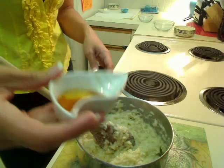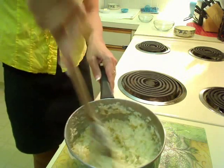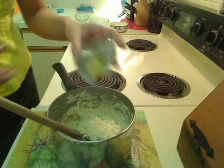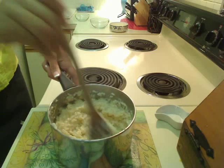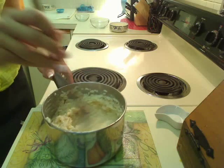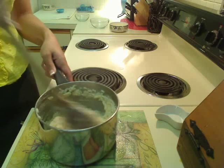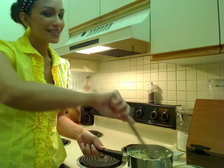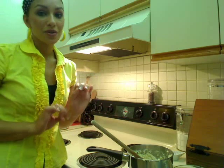Now into our pot goes vanilla extract. Stir it up. And the last final touch, making every recipe better, is our butter. Just melt that butter in. That'll melt fairly quickly, especially if you started to soften it before this whole process. And that is ready to eat. Now I like to eat mine nice and warm, almost hot even. Right off the stove is perfect for me. But it tastes delicious cold too, so however you prefer.